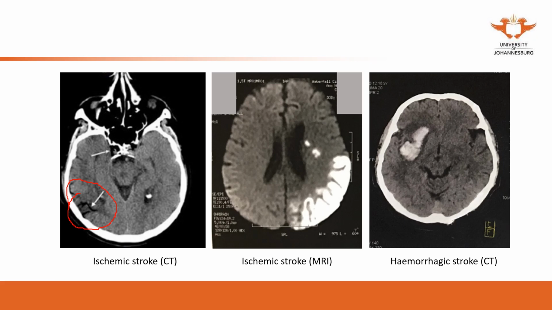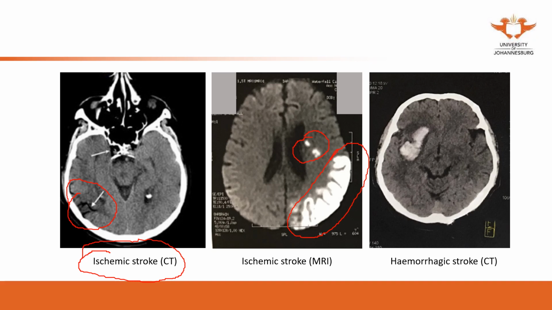In the MRI scan, you can see a bright area. That's why for ischemic stroke, the MRI scan makes it much easier to locate which part has been affected. In the CT scan, in the first 24 hours, you won't see the affected area.